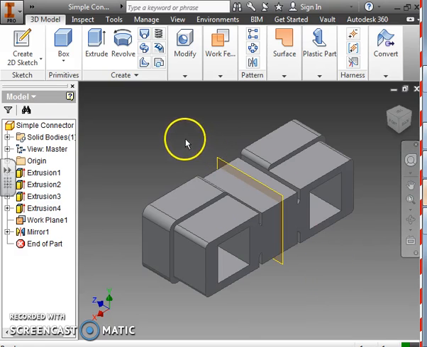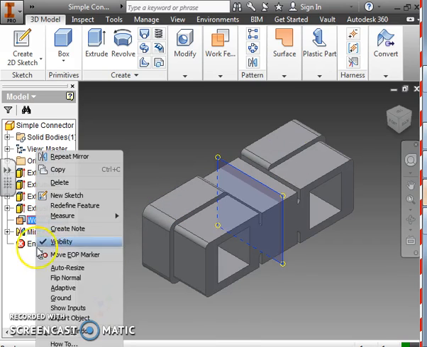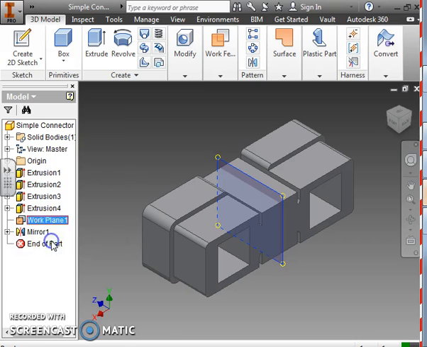I see my video is getting a little long, so I'll stop the video, and we'll pick it up and do the rest of it in the next video. Before I go, let's make our work plane invisible. We may end up using it again, but it's there. It's just not visible to the eye. All right, good luck on this, and rewind and watch it several times until you get it right.